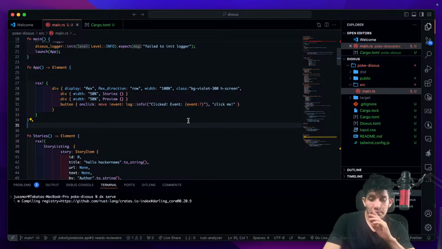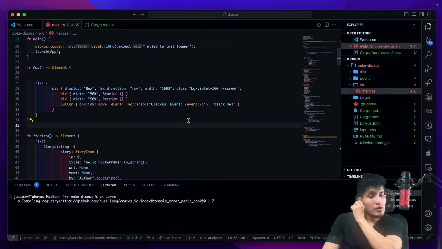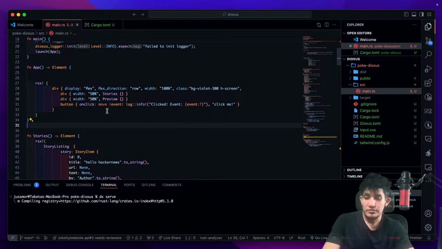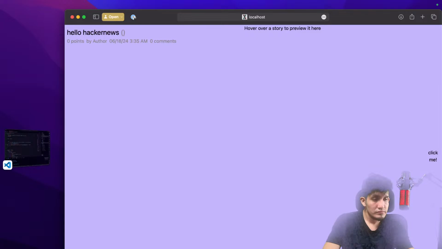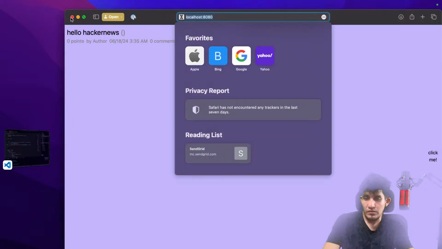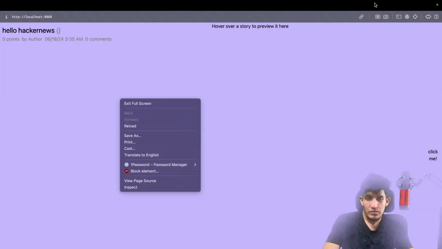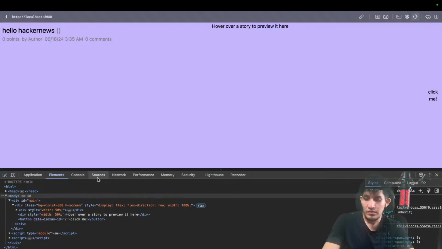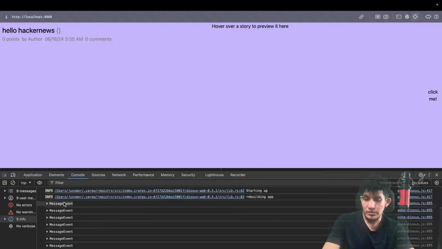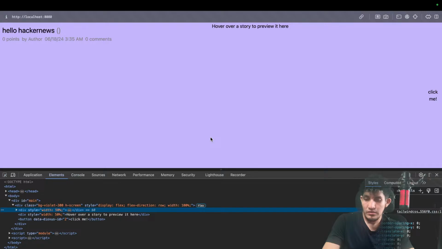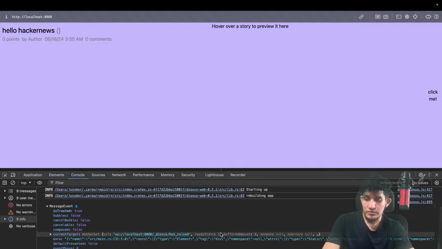What we did, we changed our Rust version from nightly to stable. Let's see if that fixes it. Okay. Now move this and inspect console, console log.